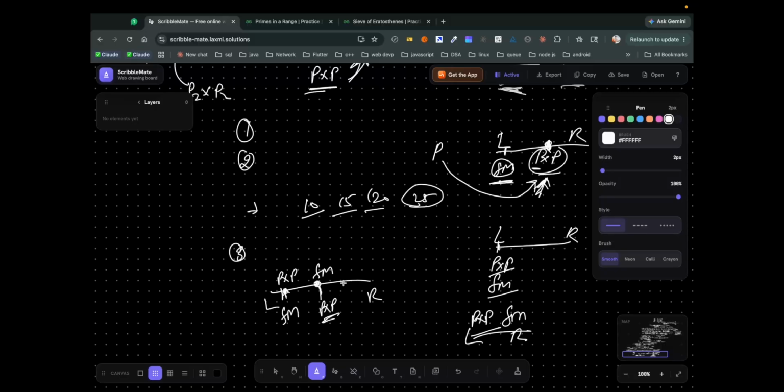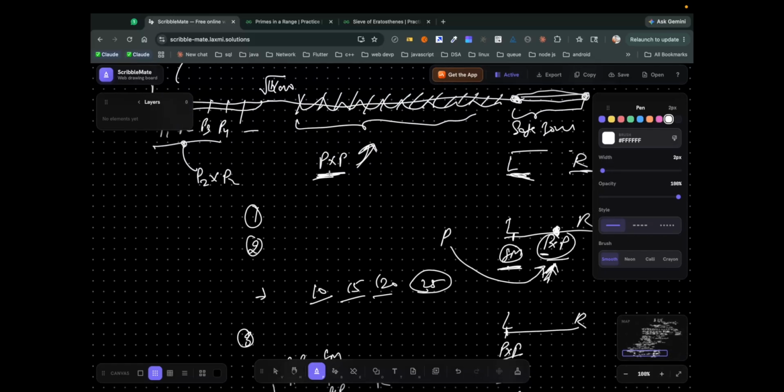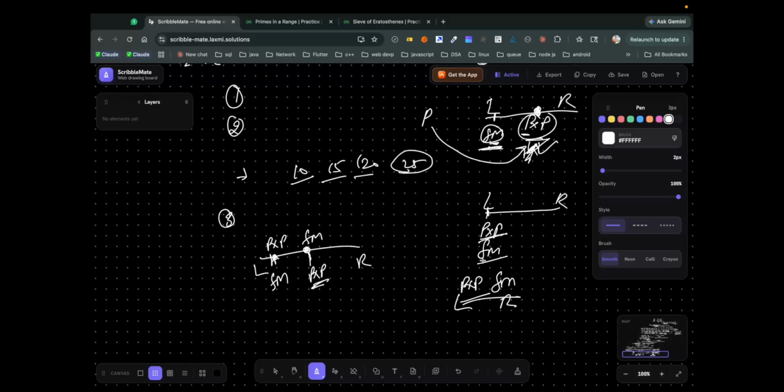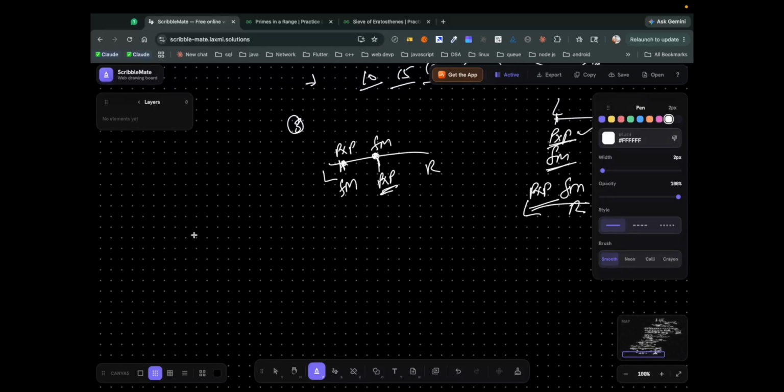Now in all the three cases, we have to pick the largest. And now let's see why. When P cross P is in the dead zone, we will pick the first multiple, again the largest of these two numbers. Then in the second case, where P cross P is larger than the first multiple, we will pick P cross P, again the larger one. In the third case, P cross P and FM are the same. In that case also, we pick the larger one. Both are the same, so we can pick any one. Now let's see all the three cases using an example.